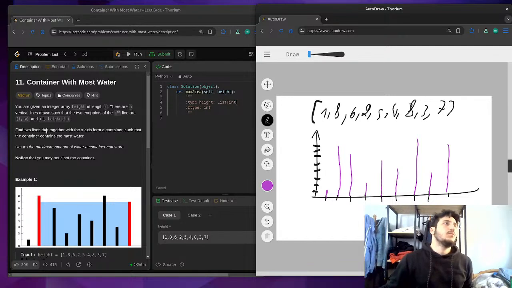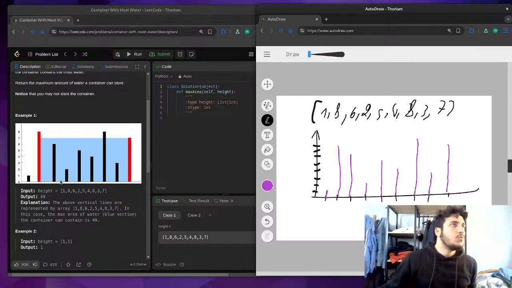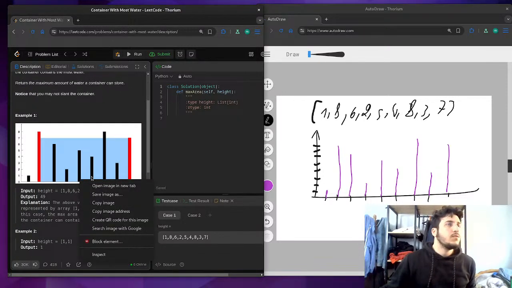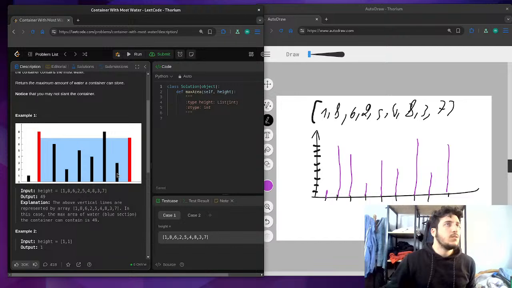So find two lines that together with the x-axis form a container that contains the most water. Yeah, it is 7. It is 1, 2, 3, 4, 5, 6, 7. It's like that.